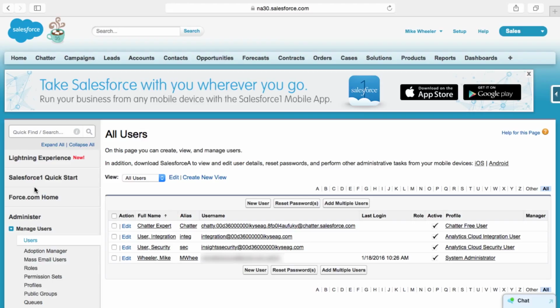And so I wanted to highlight as well, when you first sign up for your developer account, there's a few basic kind of dummy accounts that have been set up in addition to the one that you signed up for. This is my account here, and it shows last login time and my profile, and then I'm active. And there's a few other accounts that have been set up for integration and security and Chatter Expert. Some of those are beyond the scope of this course, so I don't want you to get hung up on or worry about that so much.